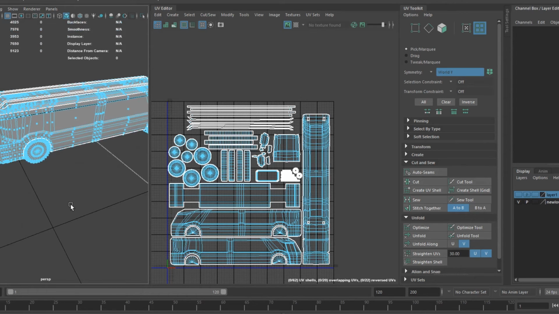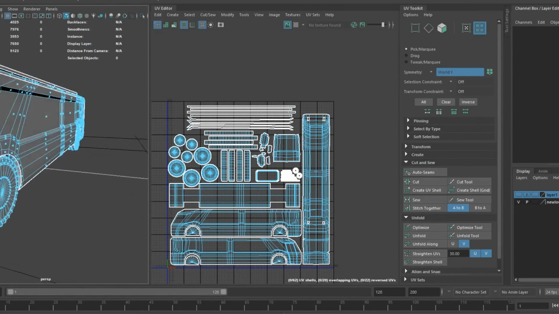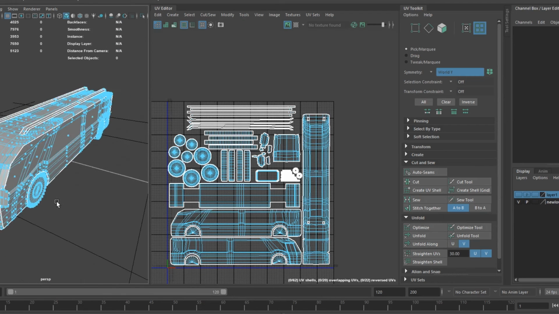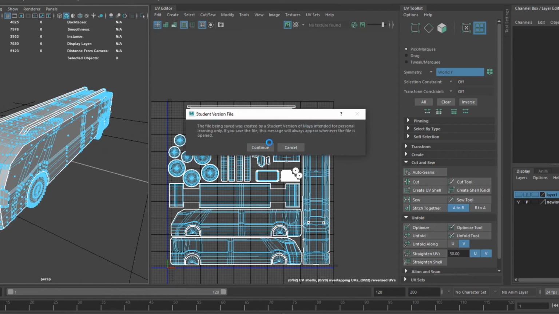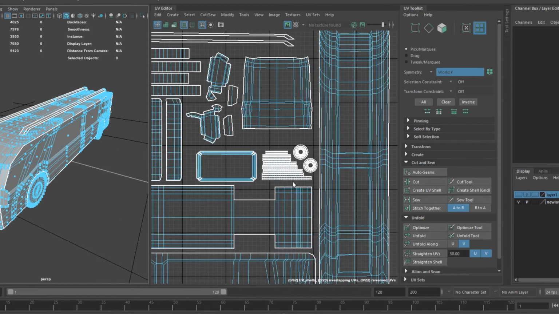So, with this, we now have our bus laid out into a single, well organized UV set. And from here, we can move on to texturing and then putting those materials into Unreal.